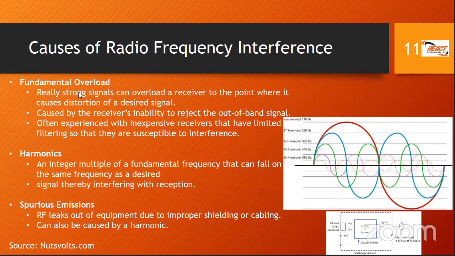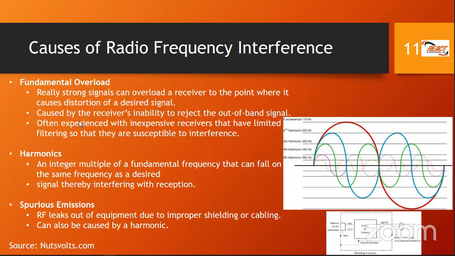And that is what happens in radio as well. If you have a transmitter that is outputting a very strong signal, it could overload the receiver to the point where the desired signal is not heard or sounds very distorted. So that is what fundamental overload is. It can be caused by the receiver's inability to reject the out-of-band signal. So again, it's just like the person in the room. You're listening to a person talking to you, but this person just comes in and starts to shout, and you cannot make out the difference between what the person sitting in front of you is telling you versus that person who is just nearby shouting. You are not able to discern the difference. So you, as the receiver, are unable to reject the out-of-band signal.